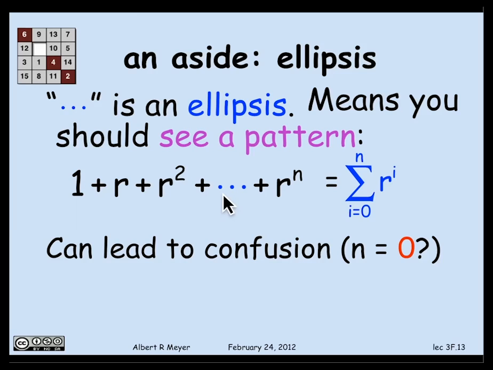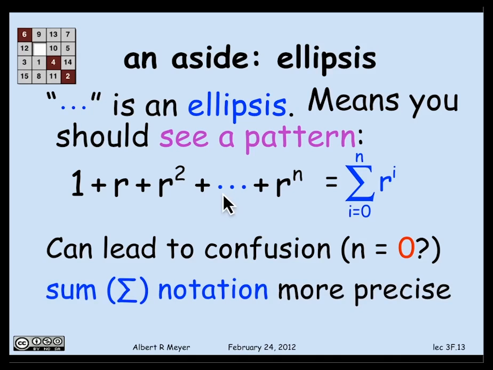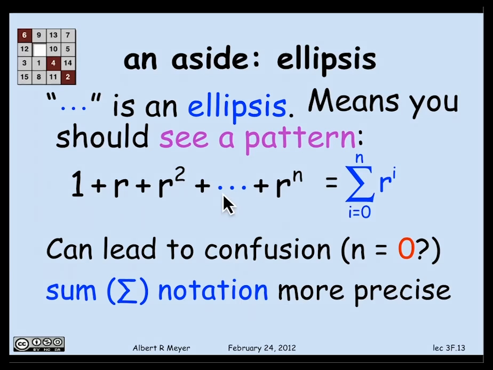So the sigma notation is shorthand for sum, and I'm telling you that the ith term in the sum is r to the i, and it's going to run from i equals 0 to n. So this is a sort of mathematical notation for a for loop or a do loop. Do from i equals 0 to n, add r to the i to the accumulator. And the sum notation is certainly more precise, but sometimes it's actually harder to read than simply showing you the pattern, because the pattern often is visible visually.